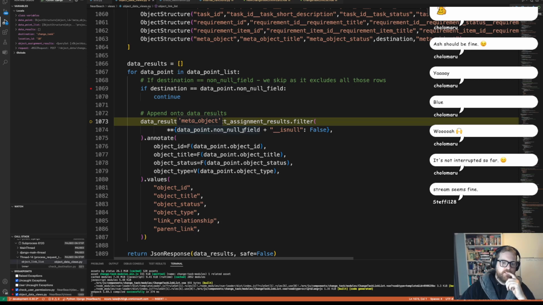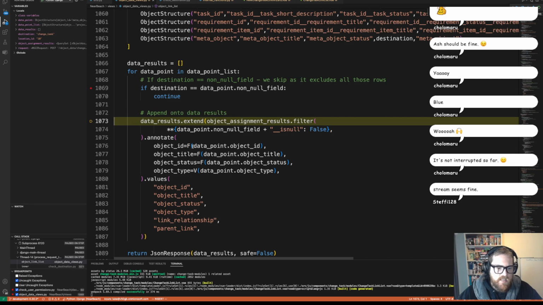We've got data point null field. So that will be meta object is null is false. So it gets all our change task. So that's meta object. I feel like I need change task in here somewhere. That's fine.